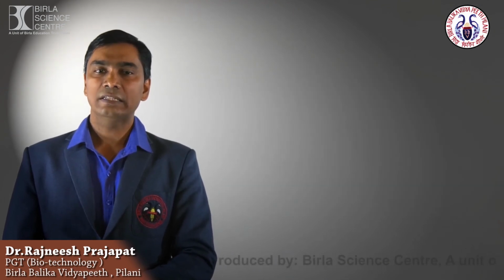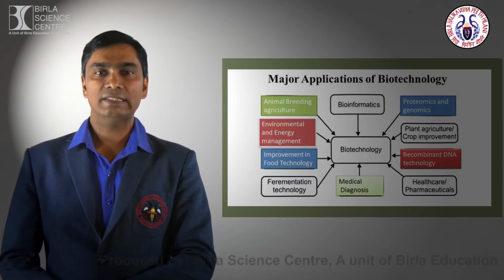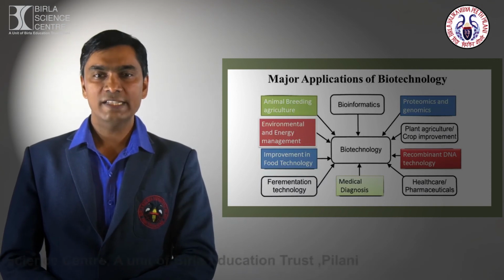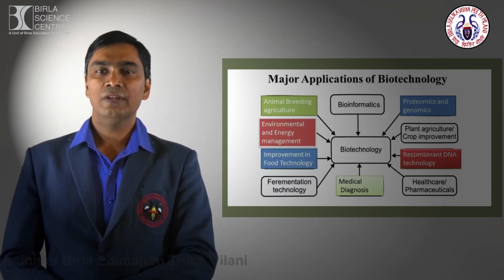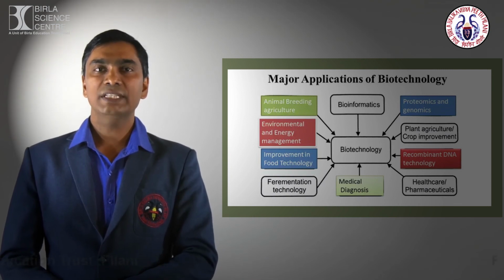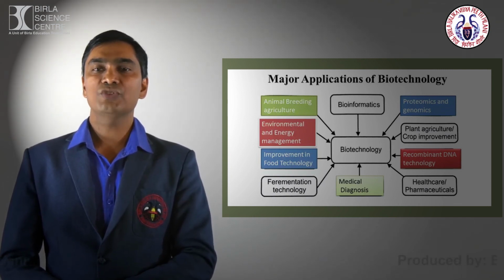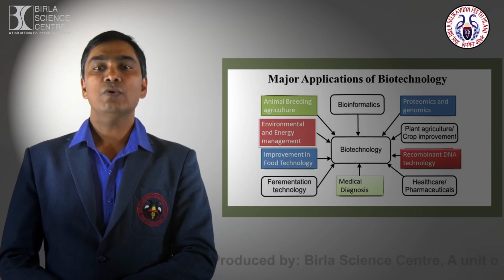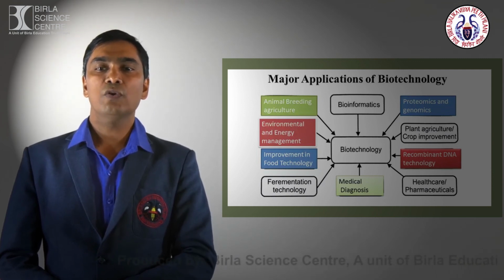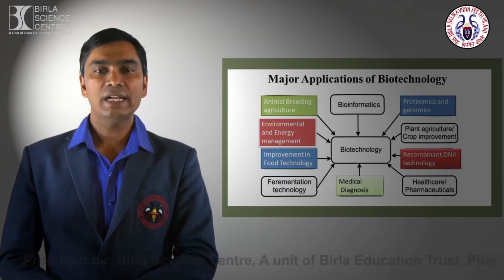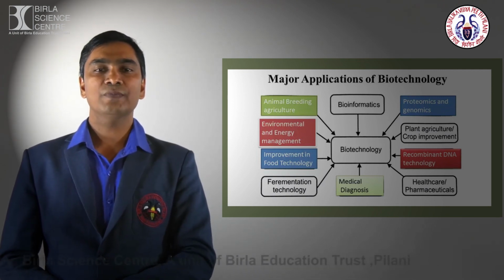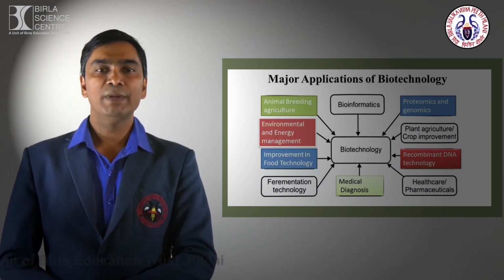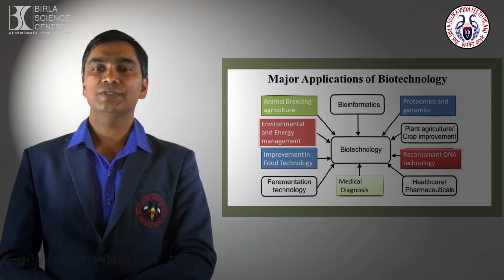Lastly, the major applications of biotechnology in various areas. Bioinformatics, also termed computational biology, is used for drug designing and several other applications. Proteomics and genomics are used for genome sequencing and other research. Then plant and agriculture biotechnology, recombinant DNA technology or genetic engineering, horticulture, pharmaceutical production, medical diagnostics, fermentation technology, food technology, environmental engineering and management, animal breeding, and agriculture sector applications.